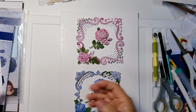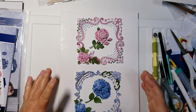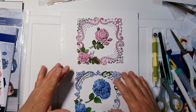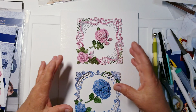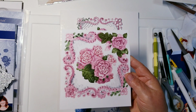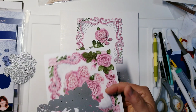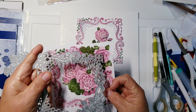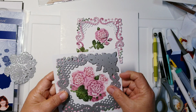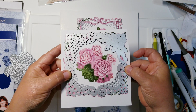So these two right here are from the Heavenly Hybrid collection by Tattered Lace, and what it is a hydrangea frame with a hydrangea flower, and then you get the rose one with the rose, and it does come with the layering pieces. So I want to share with you what it looks like before you cut it. Before you cut it, this is what you get. And then what you do is you get your die, and I did it one at a time. I didn't do the center and the outer frame together. I just did the outer frame first, and as you can tell, you can see right there that it pretty much lines up, and you run it through your machine and you cut it.